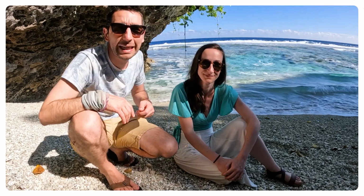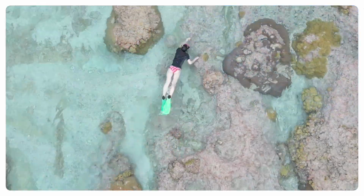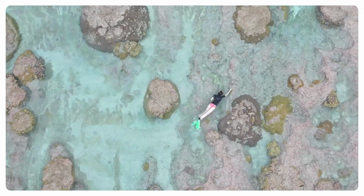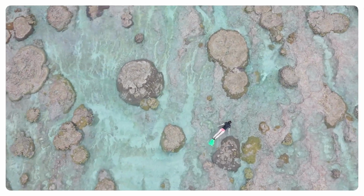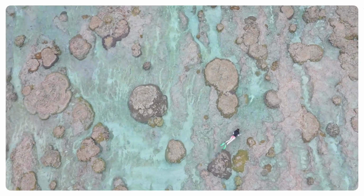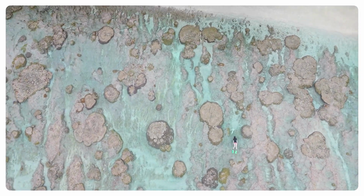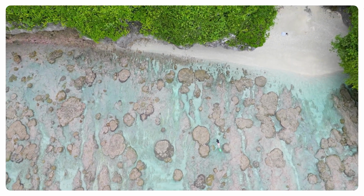Look at these crystal clear waters behind me. Don't you want to jump in there? So many of the sea tracks that I was mentioning on point #1 of this video lead you to snorkeling spots. Again, tide is extremely important when traveling around Niue. You want to time yourself either for high tide or for low tide, depending on which sea track you're doing. We explain everything about each sea track on the website, so make sure to check it out.